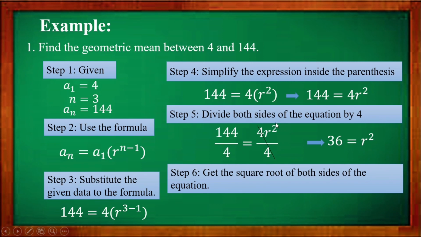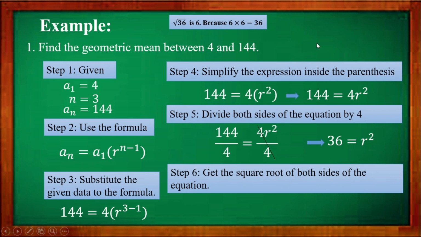The equation that we are pointing out is this one. So get the square root of 36 and get the square root of r squared. The square root of 36 is just 6 because 6 times 6 is 36. Again, the meaning of square root is this: you look for a number such that if you multiply it by itself, the resulting product is the base, which is 36. That is why the number is 6. If you multiply 6 times 6, the resulting product is 36.